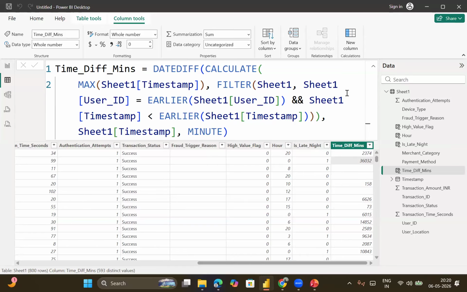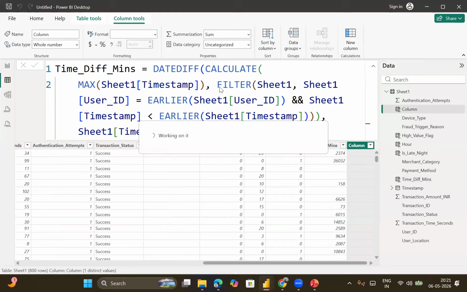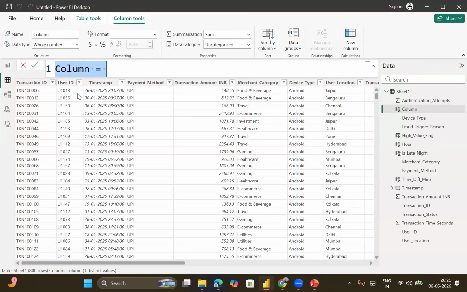For creating that third boundary condition, that is again going to be a new column, because for each row I want to label it as 1 or 0. 1 again means fraud, 0 again means normal. So I will again click on this new column, and then I can create my third boundary condition. I will name it rapid_transaction_flag.